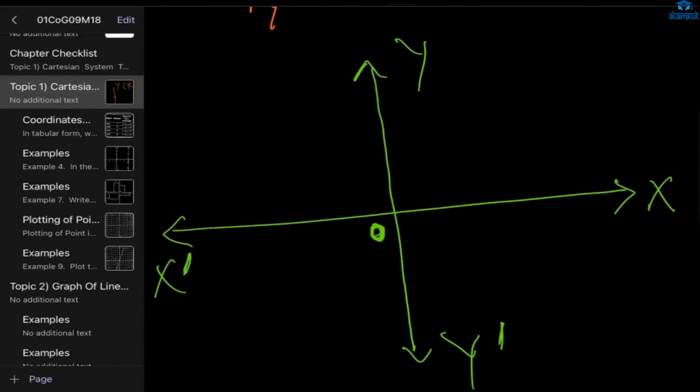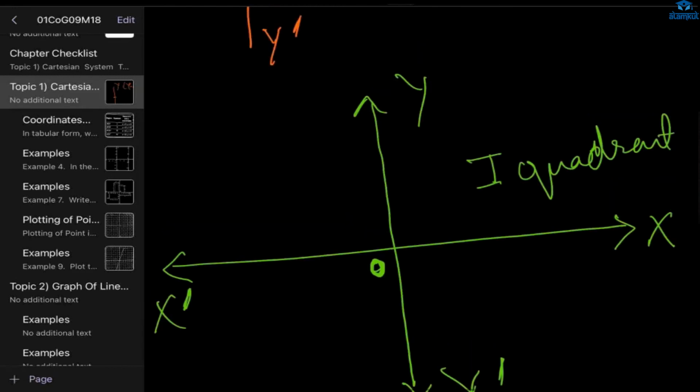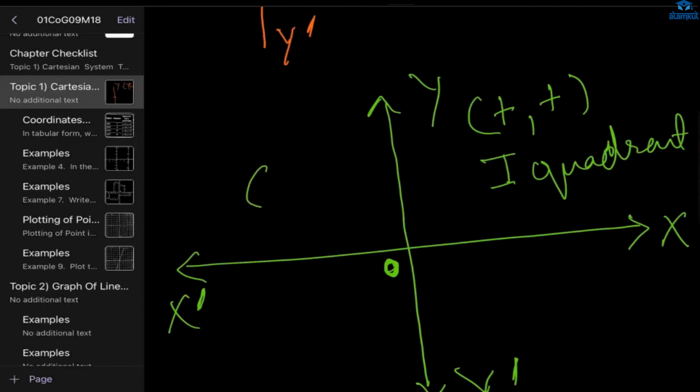So if you see here, this is the first quadrant. This first quadrant is this xy. Now here if you see both the values, the x value will be positive and y value will also be positive. This is called the first quadrant, and in this first quadrant x value is positive, y value is positive. Now in the second quadrant, y is above the 0, so y will be positive, but x dash is on the left hand side, so x will be negative. This is the second quadrant. In second quadrant, value of x will be negative, value of y will be positive.